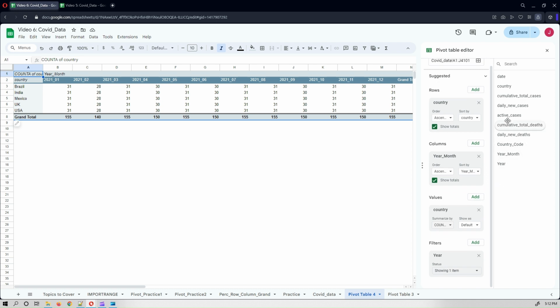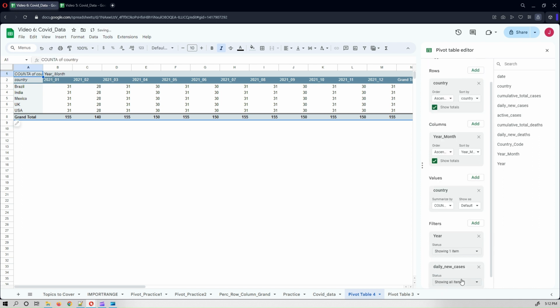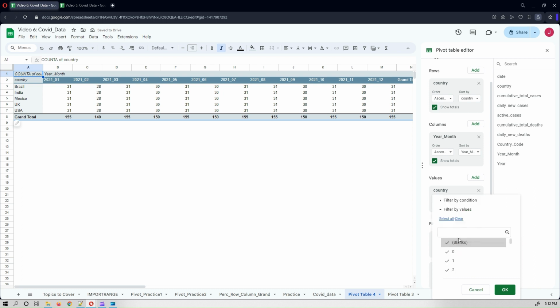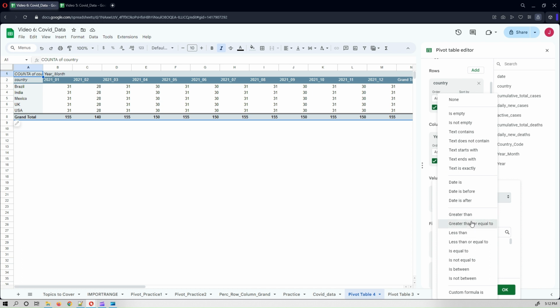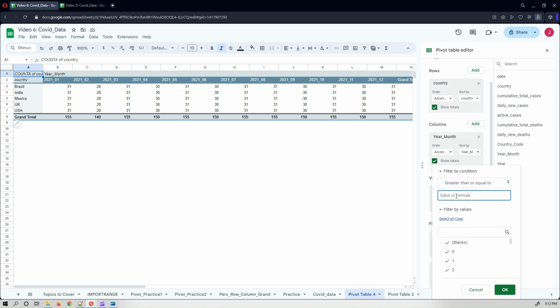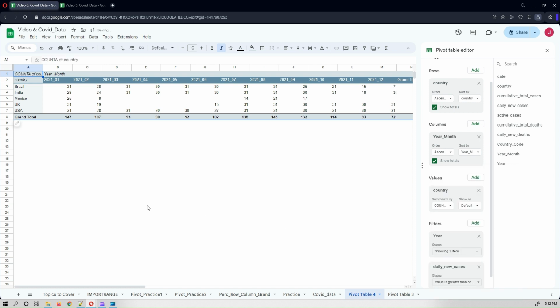But you have to add another condition here, which is daily new cases greater than a particular threshold. So we'll filter it by condition where it is greater than or equal to 10K. If you do the same, we see this kind of result.